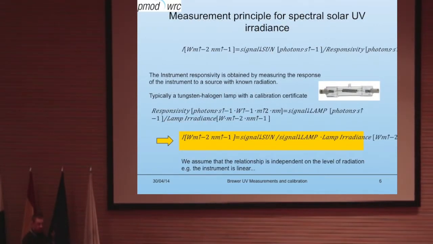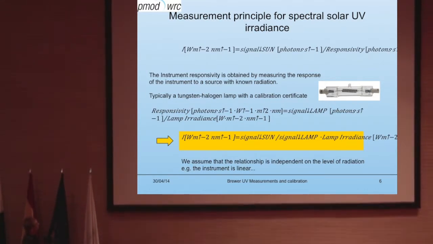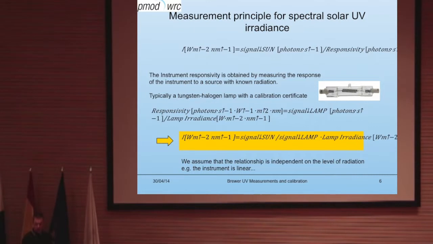So the most important is, of course, the calibration of your instrument, and that means the sensitivity of your instrument. And when you take a measurement, then initially all you get is a signal, in this case from the sun, that would be in photons for a certain time unit, photons per second. And you convert that to an absolute unit by dividing it with the responsivity of the instrument. So if you know that your instrument is responding to a certain amount of radiation with so many photons, then with that equation you can calculate the absolute irradiance of your measurement for a specific wavelength.